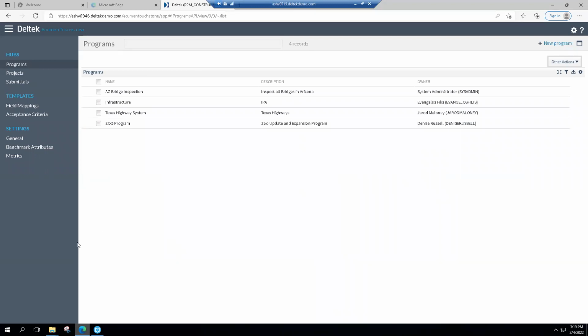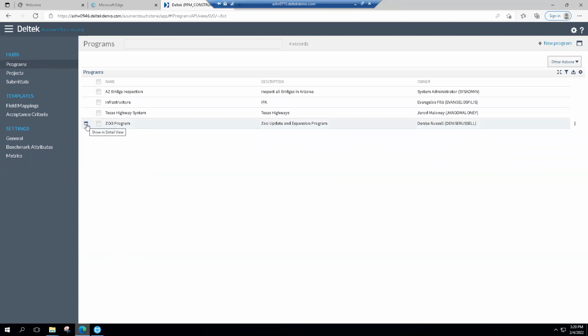So this is Touchstone, and there are two roles in Touchstone. One is an owner, and one is a submitter. As an owner, when I log into Touchstone, I am going to see all of the programs that I have access to. Within those programs, there might be a single project, or there might be 10, 15, 20 projects.